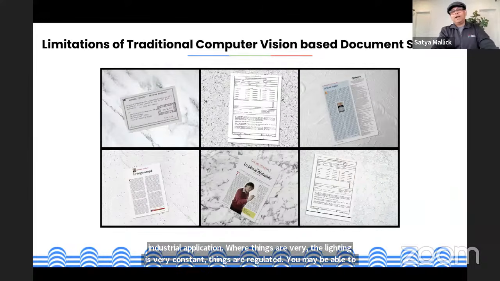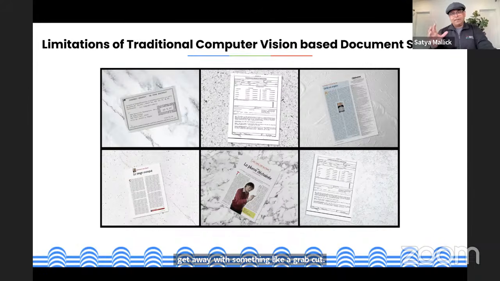But when you are actually sending these kinds of applications to an untrained user on the internet, in that case, a solution based on GrabCut may not work to the precise level of satisfaction, right?